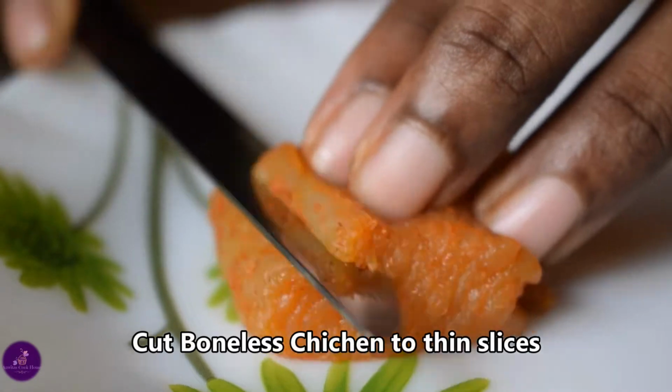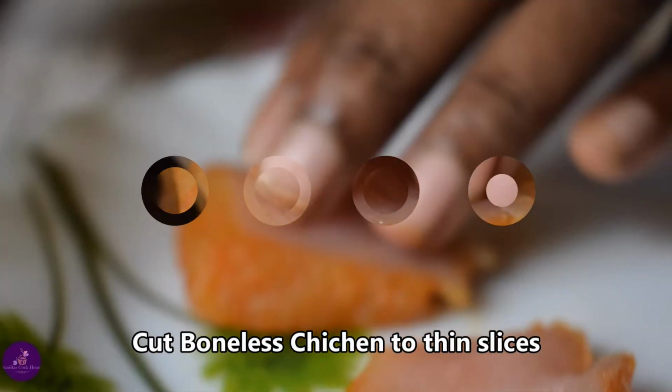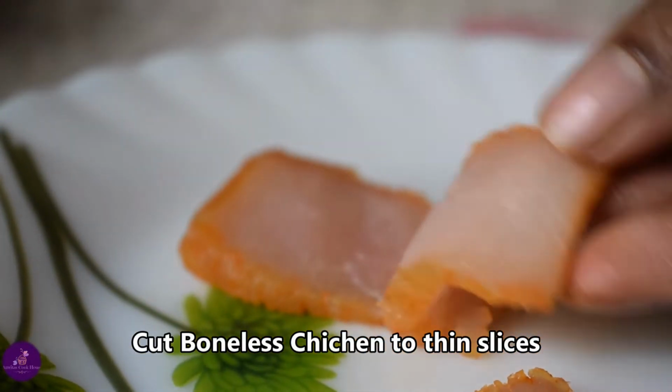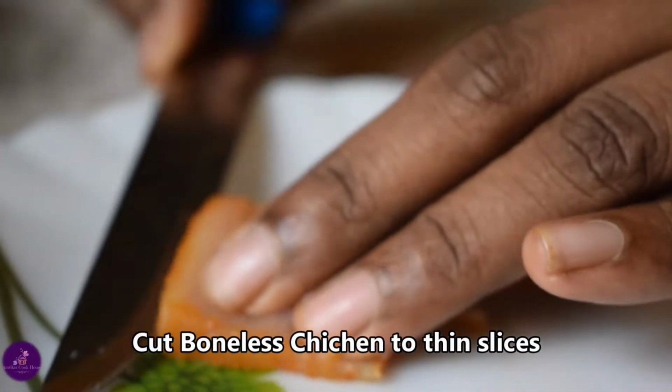Let us see the recipe now. Firstly, take boneless chicken pieces. You can either marinate them before or you can use raw chicken pieces. Cut these boneless chicken pieces into thin slices. You can cut them as thin as possible.